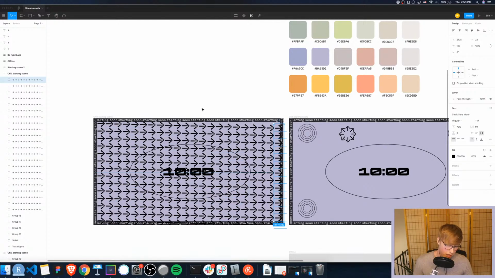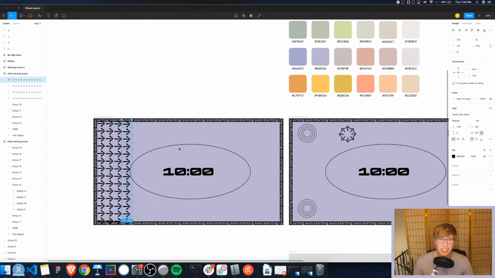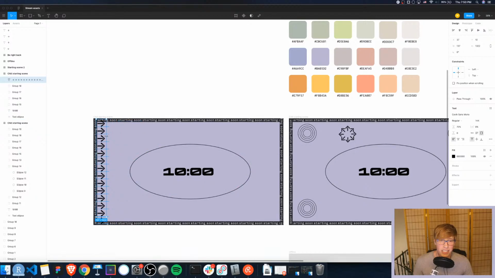What you're seeing is that when I alt dragged it, of course I dragged it down a little bit, so it's duplicating slightly down each time, which actually isn't terrible because, like I said, the idea is to make it like a wave. And one way to make it like a wave is to have it move down every time.